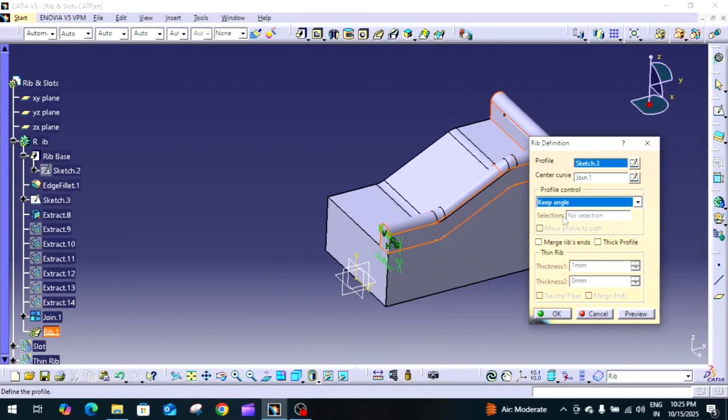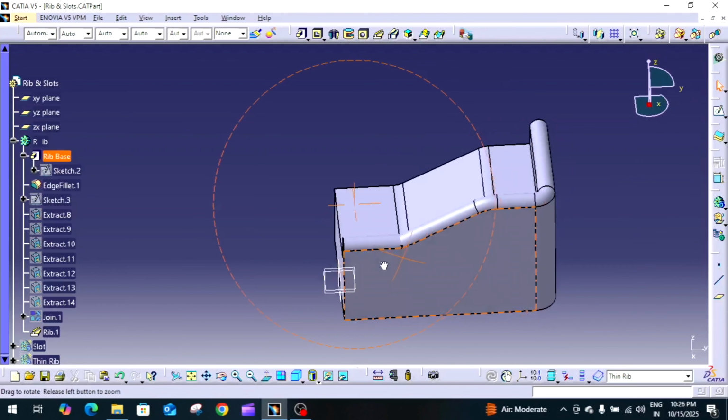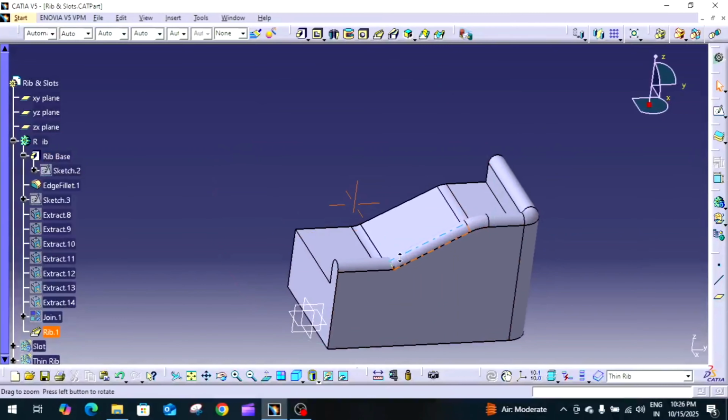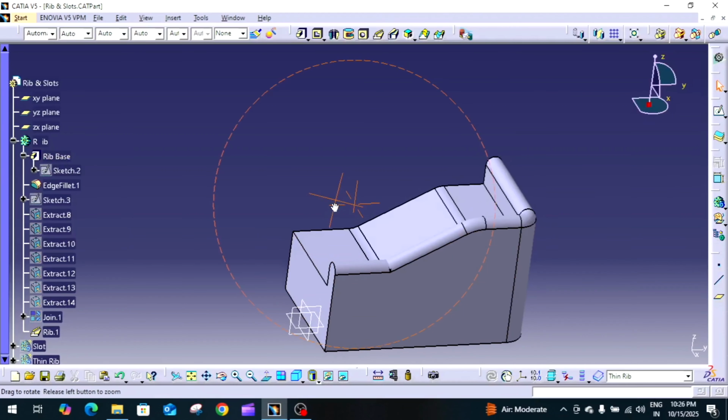Here keep angle, this will allow you to create the rib or slot along a constant angle. This will keep the angle always the same along the center curve. In keep angle you can see my profile is created at the same angle along the curve.